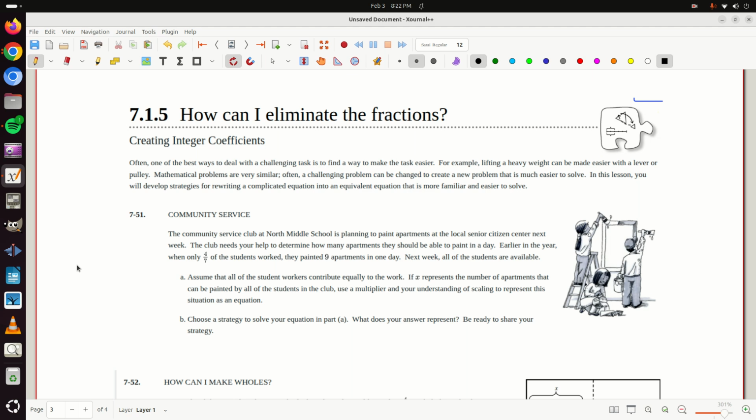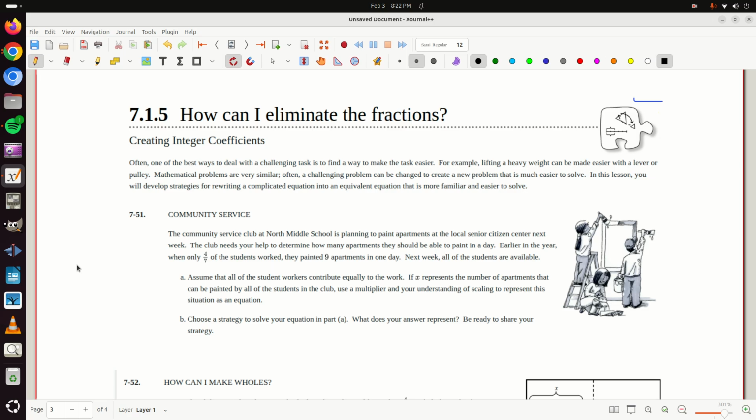Plan. Kind of just working on what we've been working on in terms of eliminating fractions, trying to just fraction bust. Again, I think some of you guys are already really good at this, and probably this lesson will seem really easy and kind of a step back, like hopefully yesterday did, or I should say Tuesday did. Anyway, creating integer coefficients.